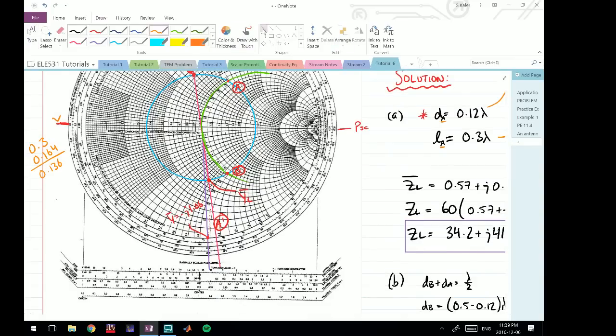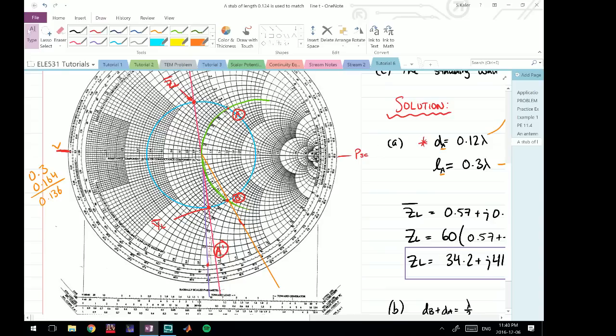So let's redraw that line down here, and we have a lot of lines down here, so we should be very careful. So maybe I can just try to make this look a little better. So this is YL. I'll probably get rid of this, just because it's messy now. So, okay. So I'm at point B here. This is where my stub is. The same way stub A was at this point, stub B is at this point.